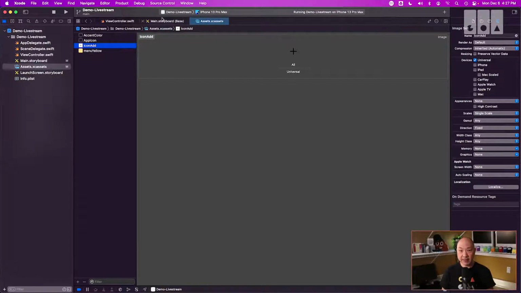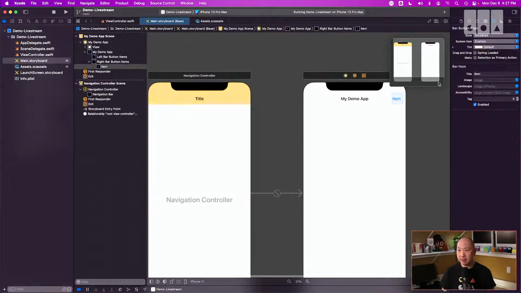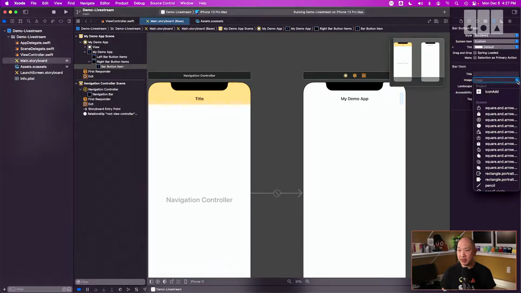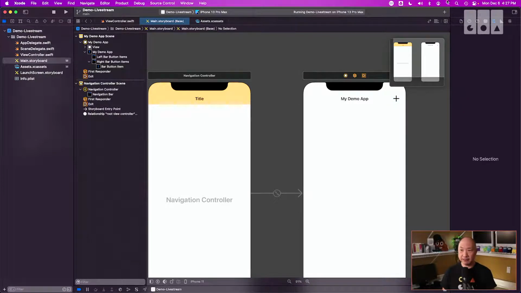Okay, so now that I've defined that, I need to go back to my storyboard and click on my button. Instead of having a title, item, I'm just going to have no title. And under image, I'll select in the drop-down icon add, which is the plus image that I just added. And there we go. It's up there.